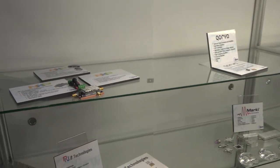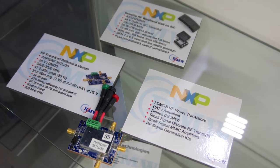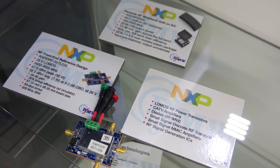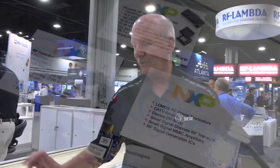Next up we have Leonard Pelletier, our RF power expert — some of you know him as RF Leonard from his blogs and social media contributions. Leonard recently joined RFMW as the RF power expert and represents some of the active device manufacturers on our line card. One of the largest is NXP, mostly known for their LDMOS products, but they also have a large series of third-generation GaN devices available for cellular infrastructure and 5G applications.